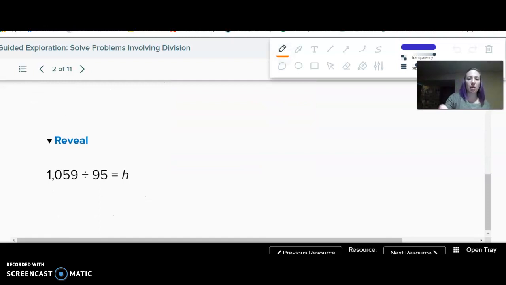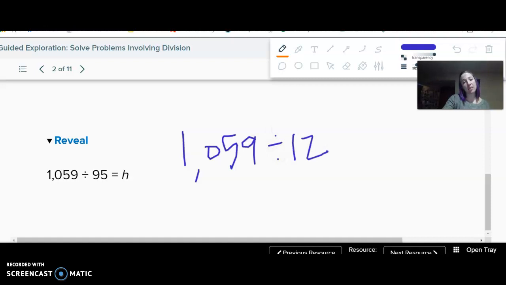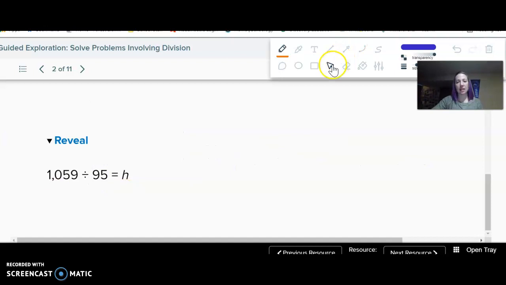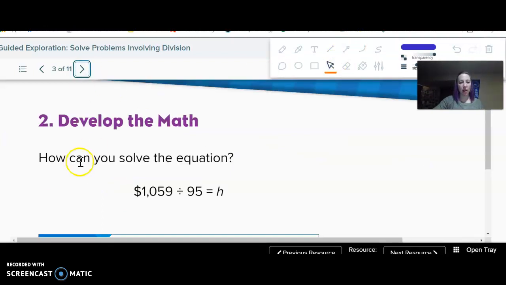In this case, we're actually going to divide by 95, even a third way. Because what I was thinking was 1,059 divided by 12 nights. You could figure out how much they have for each night. Will it be enough for 95? You could divide it by 95 to see how many nights they could stay. It just depends on how you think about the story. Different options, as long as you understand the problem you're doing. So we're going to divide by 95 to see how many nights they can stay. Can they stay the 12 nights that they want?